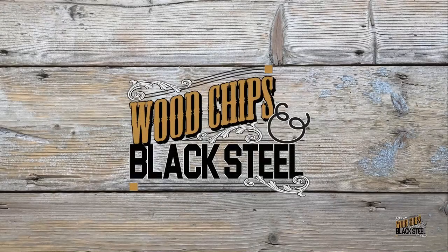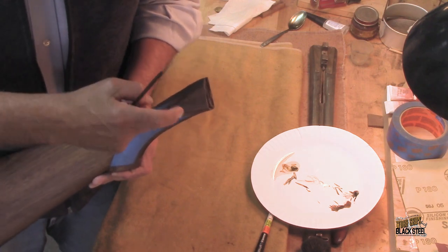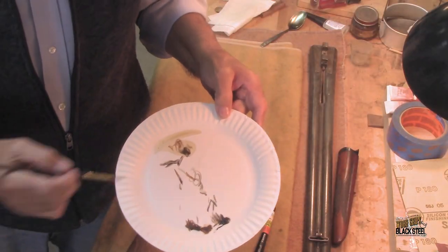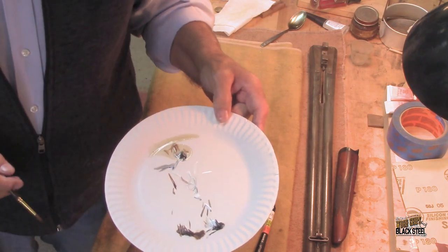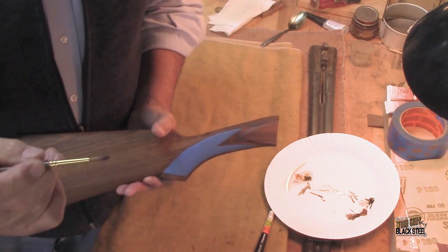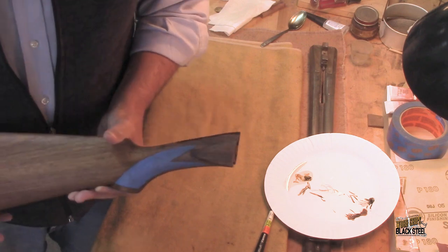Today we're putting the first color coat on the buttstock of the 1905 Ithaca. While you guys were away, if you remember, I talked about that white epoxy line that I had left from gluing this panel on. Using some basic faux techniques, with some finish and some artist oils, I went in with a sharp, pointy brush and drew color around that white epoxy line. The idea was to blend it in and make it go away.